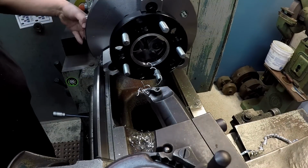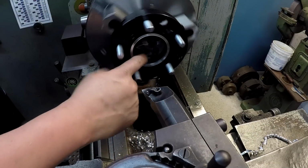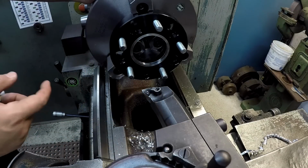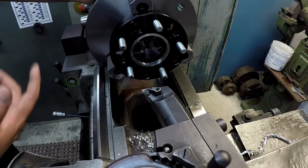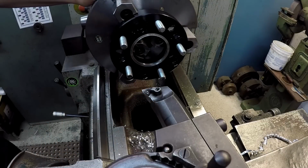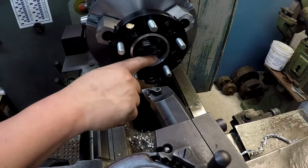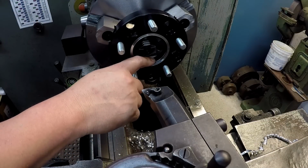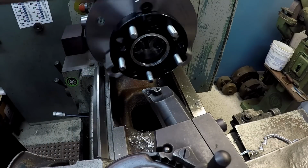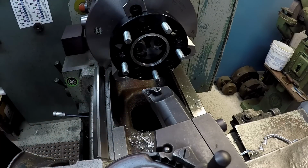And that right there, not that, but this, see it touching on one side and not the other? That right there is one of the reasons why I always use a four-jaw chuck for all my work. I'm so used to dialing my stuff in within like 1/1000ths or less. I just like things to run absolutely true. I guess it's kind of like part of my shop OCD thing. This isn't going to kill anything. That doesn't hurt anything. It's just the way my mind thinks.